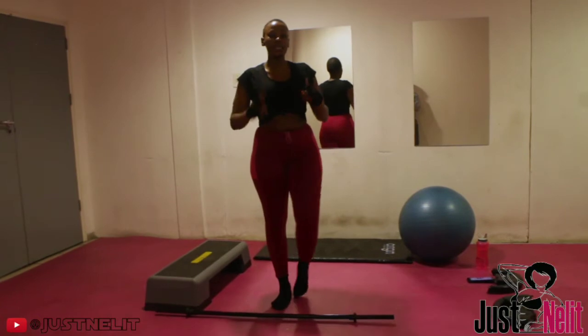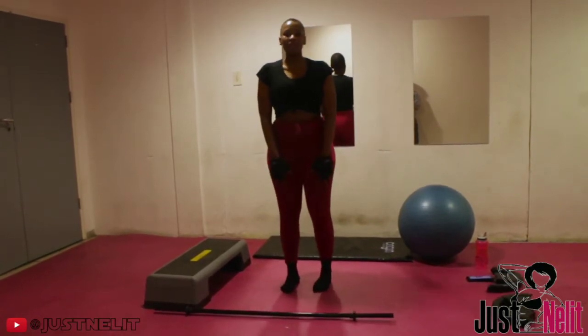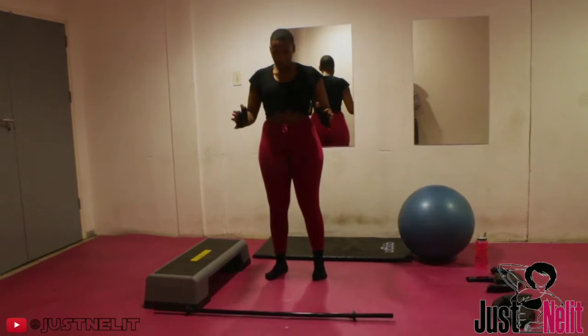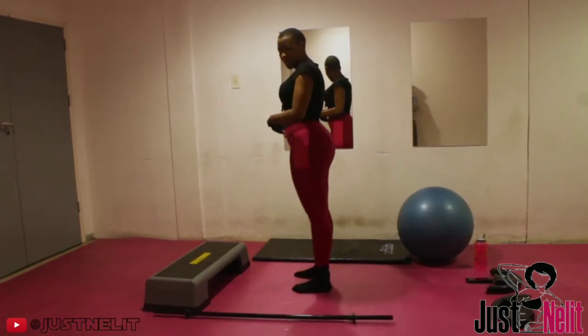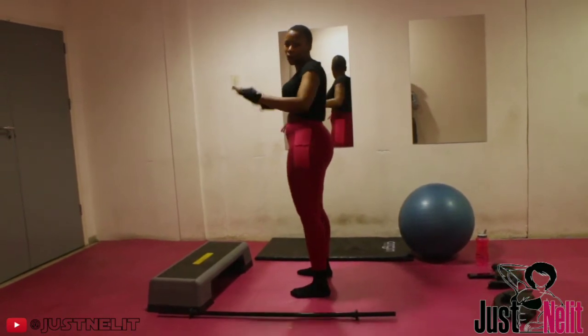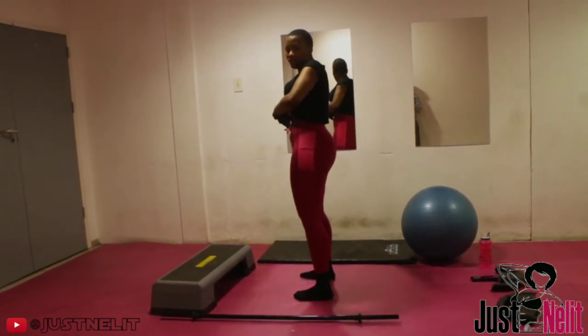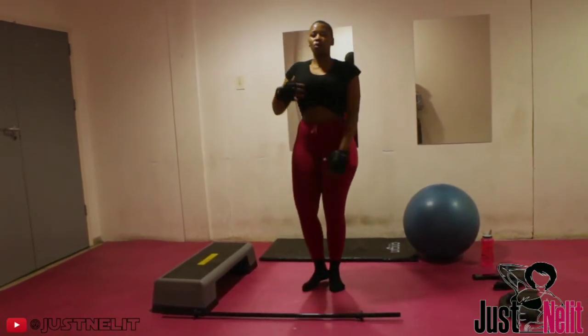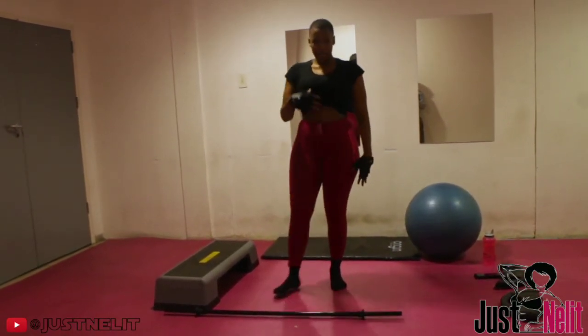Now we are switching legs. Don't forget to balance and breathe. Tight core and tight back. Squeeze your butt and your stomach. Every workout involves your stomach, so keep that core tight.